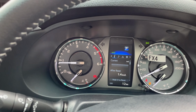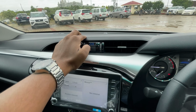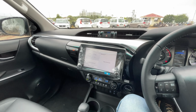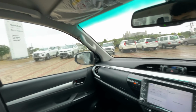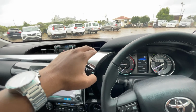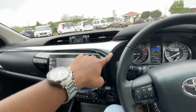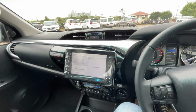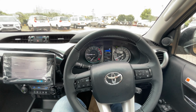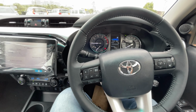And this is the dashboard, how it looks like. And as I said, these are all hard plastics, and you get a sort of stitch type pattern here, but it's all hard plastic. Nothing here is a soft touch, except for the Fortuner. You get a bit of soft touch around here on the glove box and somewhere on this dashboard, but you get this smart brushed aluminum type touch that looks very cool and very premium, with a chrome line running over it. So this is a very nice cabin and looks very premium, and also it's very nice to be inside. You sit very upright, where you feel like you're sitting way higher than any other car, that is for sure, because this is a pickup truck.